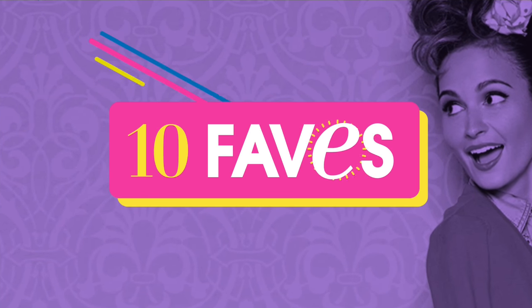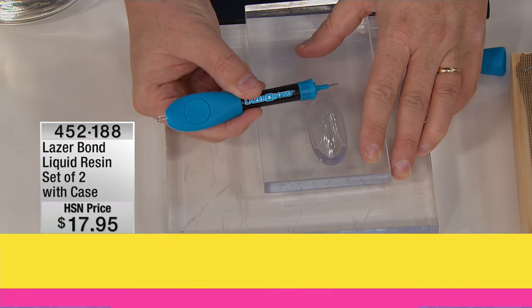Everything on your honeydew list. You don't need glue. You don't need any of the stuff that sticks your fingers together. We've got a bonding liquid resin today. It's one of our 10 faves. This is called Lazer Bond liquid resin.